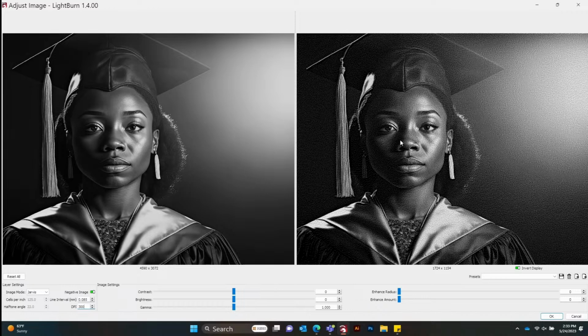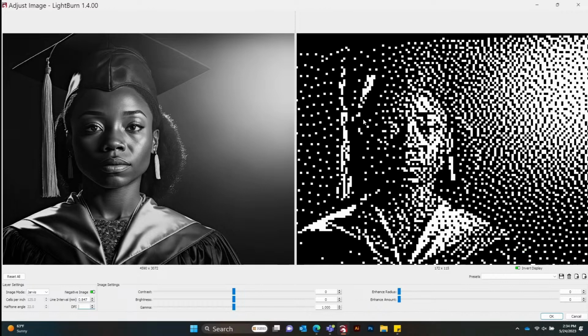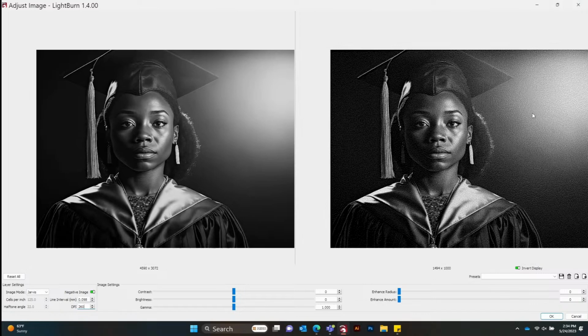And I will say, experimenting myself with this material for the first time, I got overconfident. I really thought I was going to get that digital image, what it looked like on my computer screen, right onto that material, and it did not work out for me. It did not look good. But as soon as I bumped that down, I think I ran that at about 260, it looked awesome. You could see the detail still. It was super crisp, and it wasn't faded out like it would be at that higher DPI.